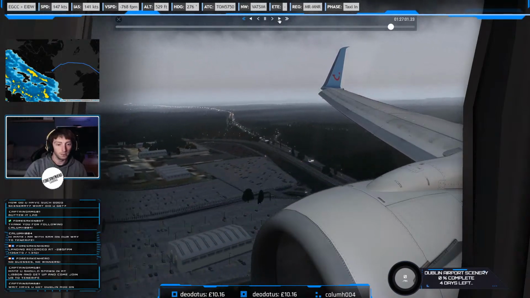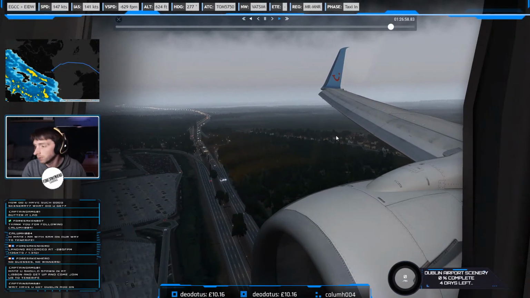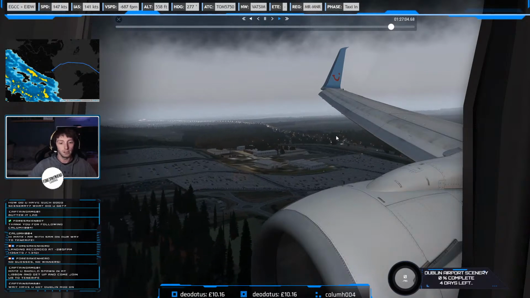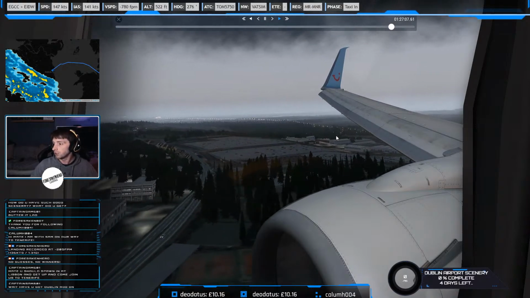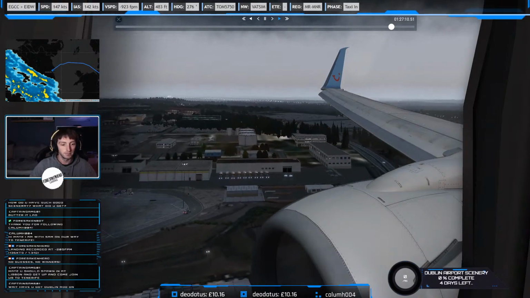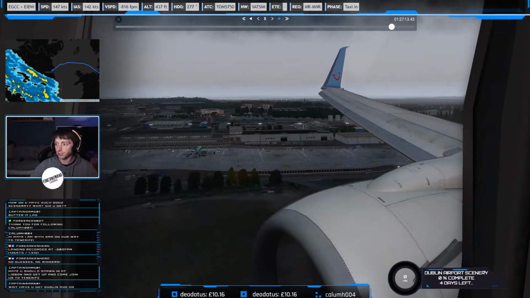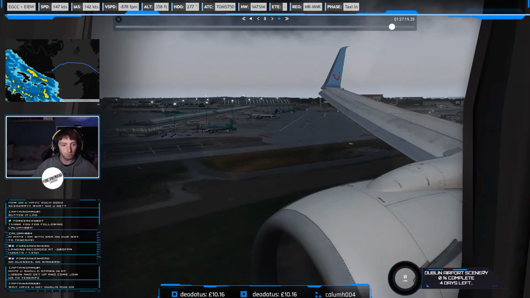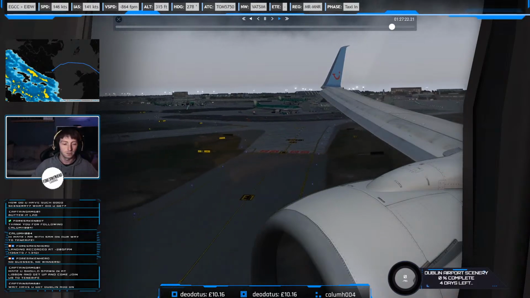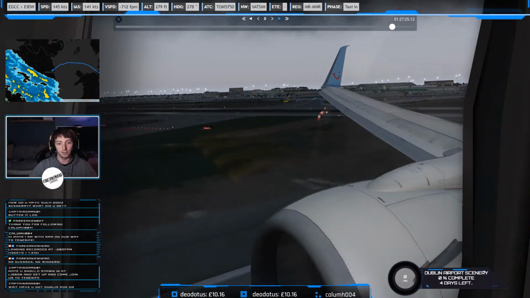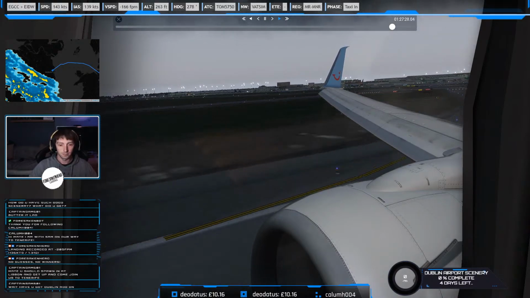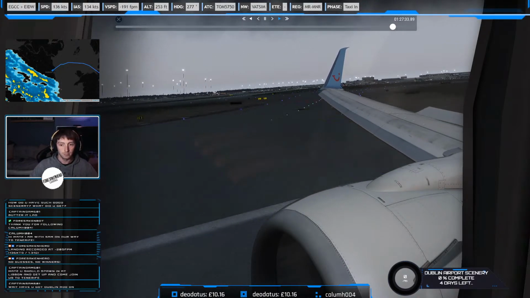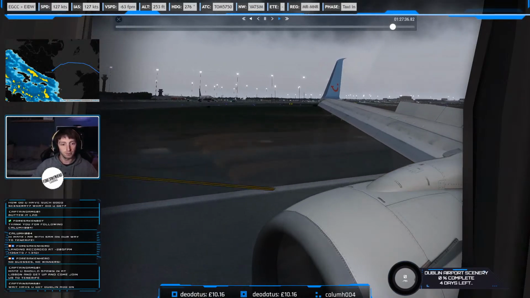Right, we'll do it from about here, coming into Dublin. See the motorway. Wait, have you got the Dublin add-on? Yeah, this is freeware scenery as well. It's Dublin Airport freeware. Doesn't cost a penny. There's loads of freeware for X-Plane. I'll send you links and everything. But yeah, it makes it a lot better, as you can see. So this is what our passengers would be seeing coming into Dublin. And it's got all the correct taxiways, etc. There we go. Smooth, smooth, smooth.